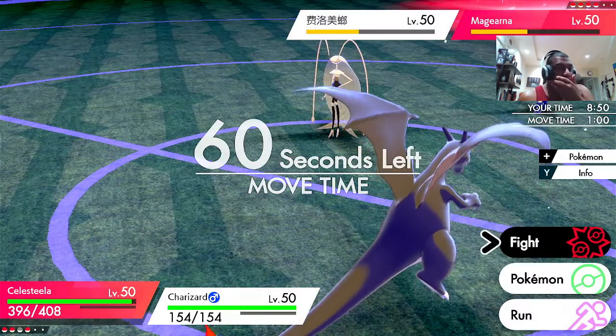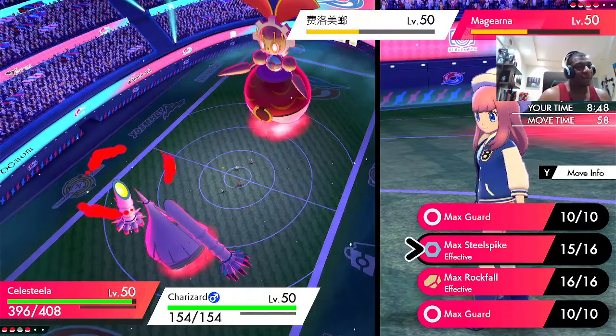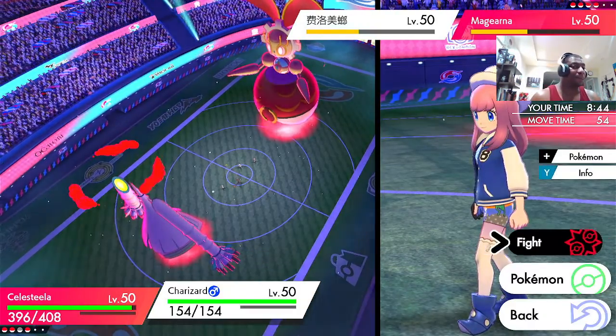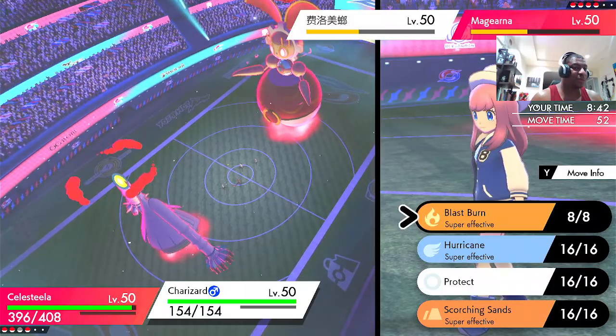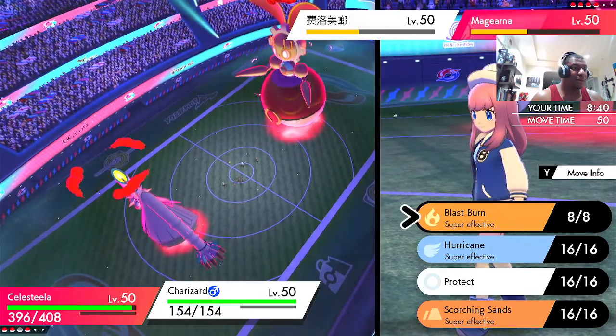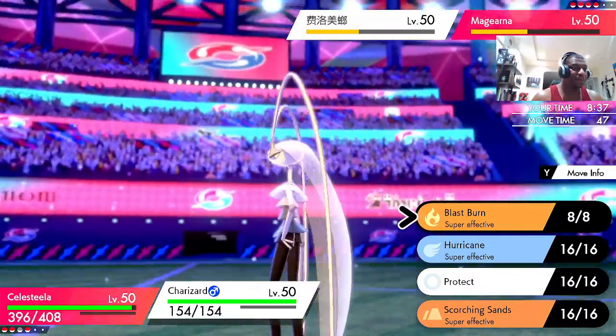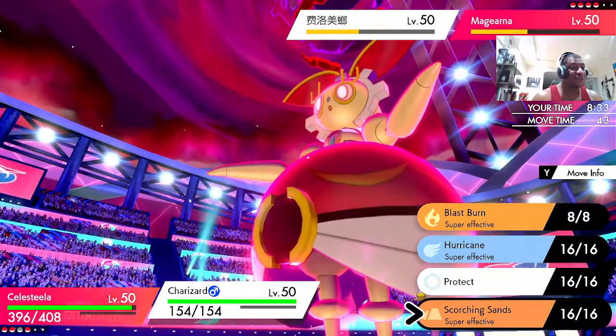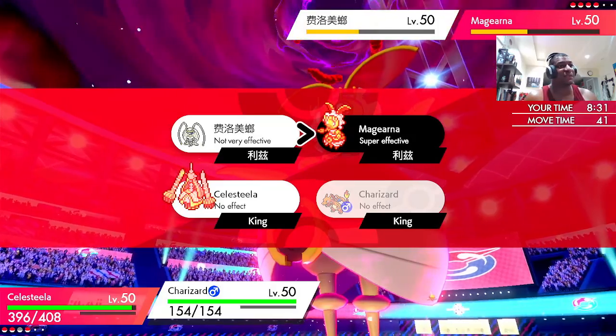Majarna. Alright, so I'll still spike again into the Majarna. That'd actually be a good play. And then I can Blast Burn or Scorching Sands. I think I'll Scorching Sands into the Majarna.